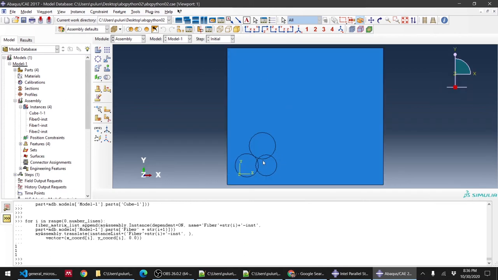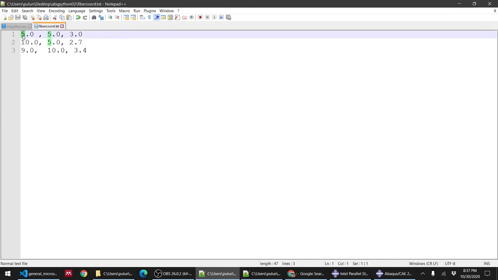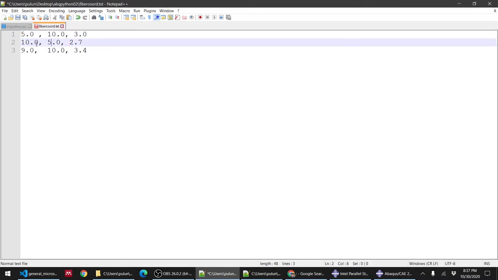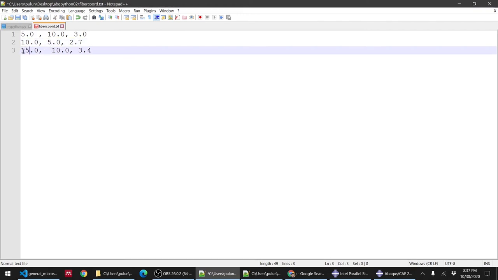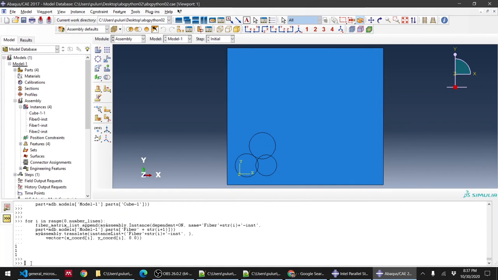The coordinates that I'm using are not really good, right? So let's change them, maybe 10, and then 15. Let's see. And then you rerun the code in Python, Control-A, and here copy paste. See, now you have 3. If you want to create 10, you can create 10. It depends on your txt file. I'm going to show you how to create random coordinates for that in the next video, but now we only have 3 and it works.